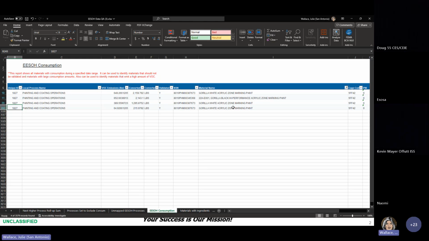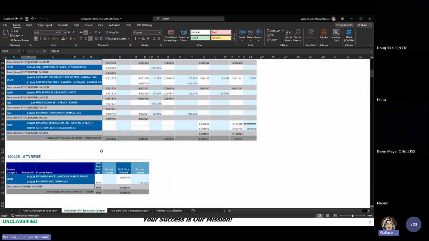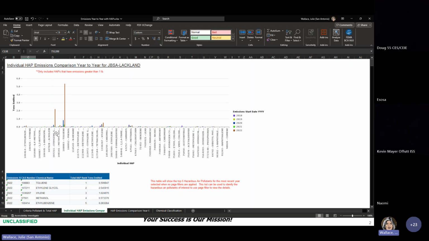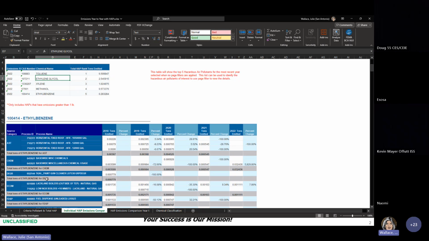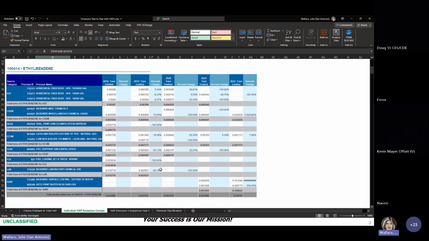Okay, so I'm going to go through it one more time just to make sure that everybody saw how I traced through the different reports to do that. So the first report is I looked at my emissions year to year, and I looked for any outliers or any spikes. So let's do this again for ethylene glycol. As you can see, in 2022 the ethylene glycol was also really high. So I can see that ethylene glycol is high. I can come down to here and see if I can nail down which process it is, or I can go straight to my process emission details report.